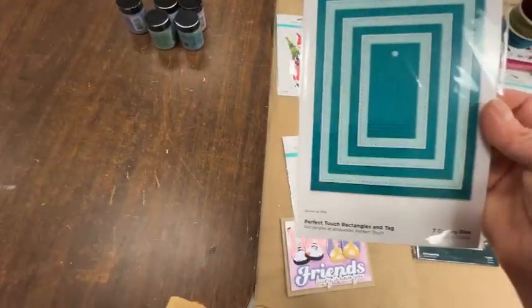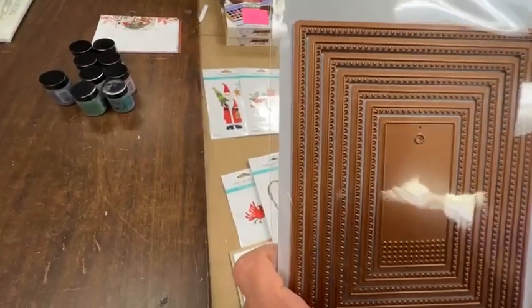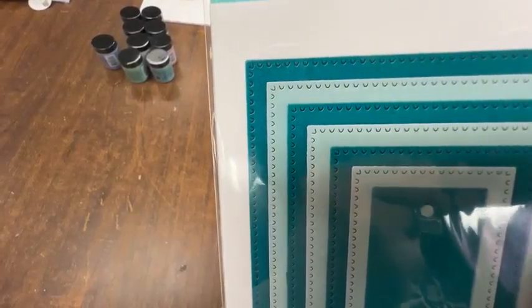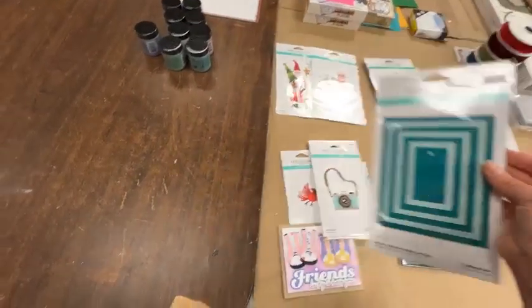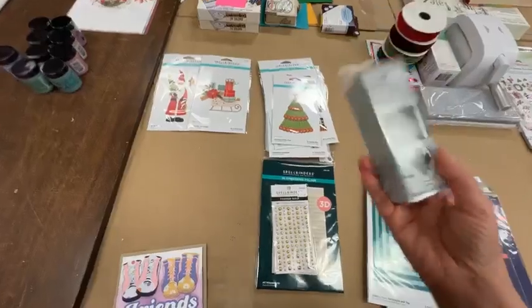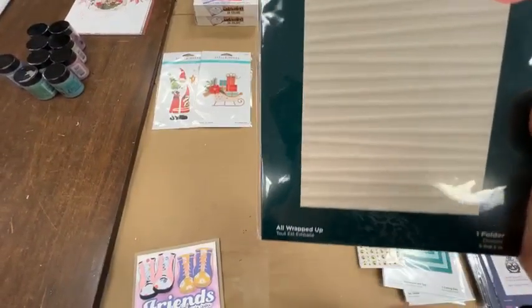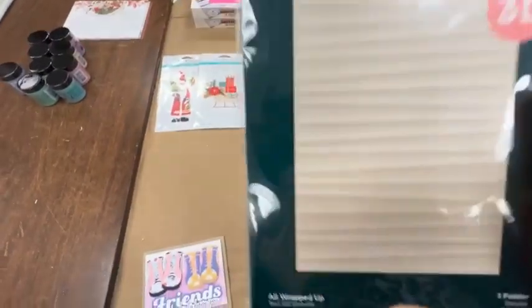Et aussi, ils ont sorti Perfect Touch Rectangles and Tags. Ceux-là, ils n'ont pas de couture, sont picotés. So, Antonia, they're not even picoté. What is it? It's got like little U's. It's just got a decoration all the way around the side. Et le centre est comme un tag. Okay? So, ça, c'est leur rectangle. Now, to go with the Halloween collection, we got this ghost wax seal. C'est un ovale. Okay. On a aussi ça qui s'appelle All Wrapped Up. Very cute. Can you see the ridges on there? Ça a l'air comme le twine tout emballé autour. So this is adorable. Okay, très joli.